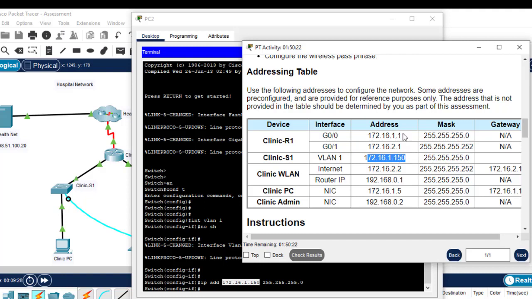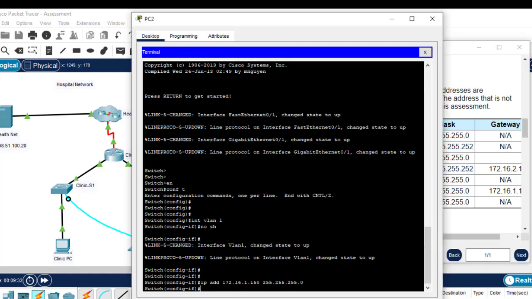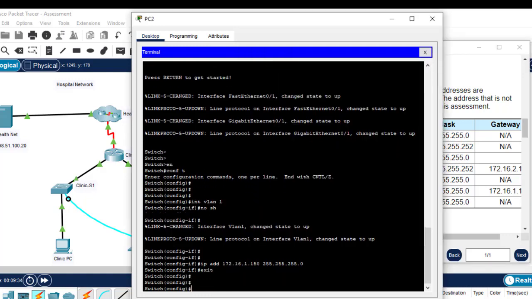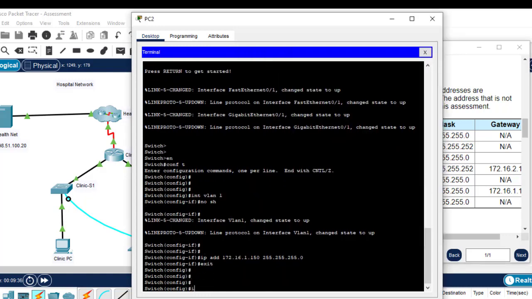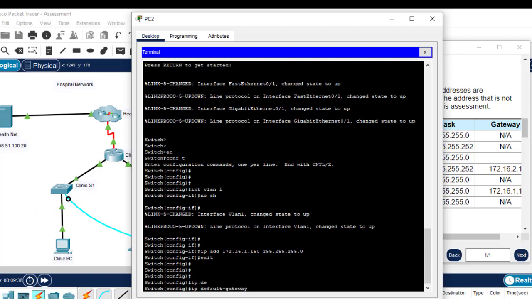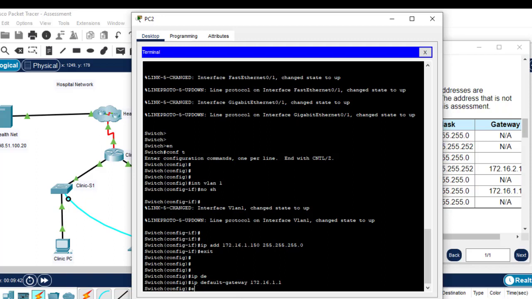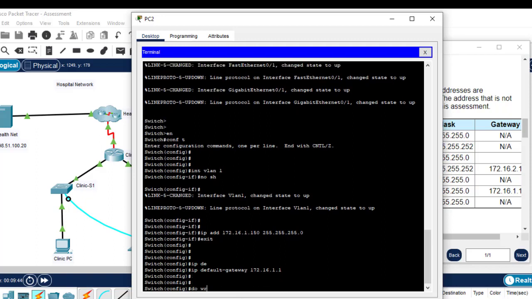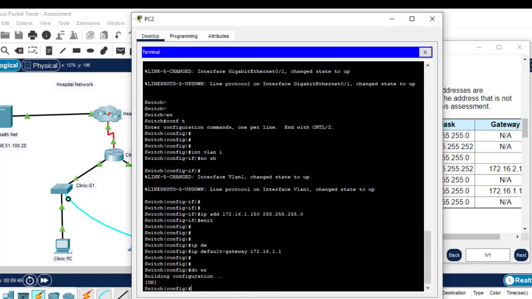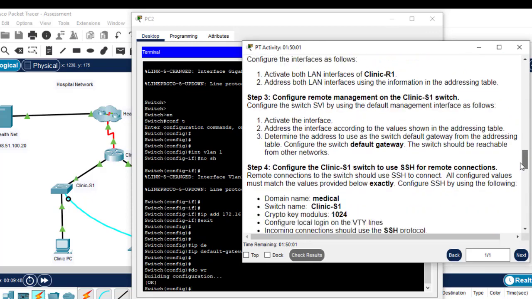Okay, so this is the default gateway. So exit, we say ip default-gateway, paste and hit enter, exit, do right. Okay, so let's move to another step.